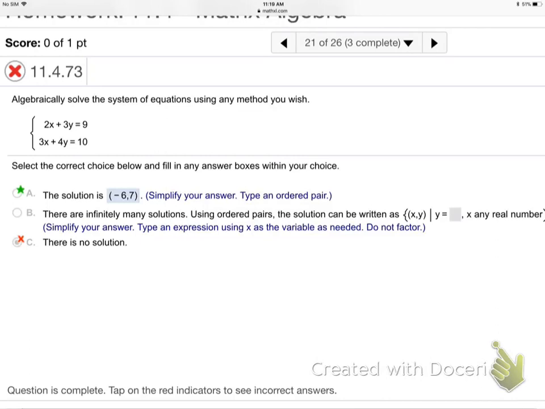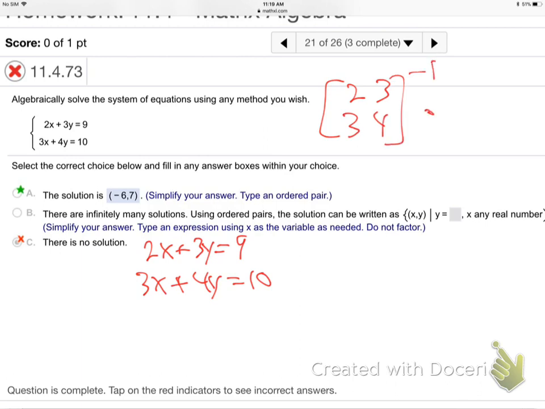Right, so this one, I could do it by hand, probably faster than we could do it by calculator. But you could do it by calculator. If you want to type into your calculator 2, 3, 3, 4 inverse times the matrix on the right, 9, 10, boom, you get the answer. You just peel off the 4 inverse times the matrix on the right. But it's asking for the solution, is it? That'll do it. Or you could do it by hand, and you'll get negative 6 sevenths. Does that make sense? So you can do them by matrix inverse times 9, 10.